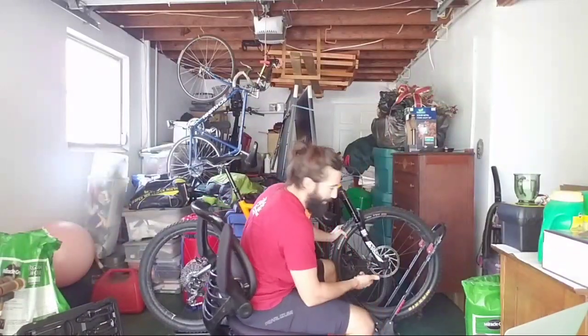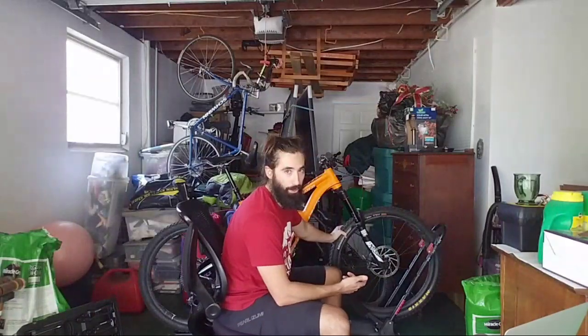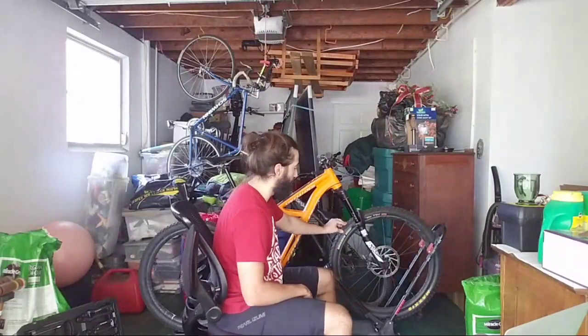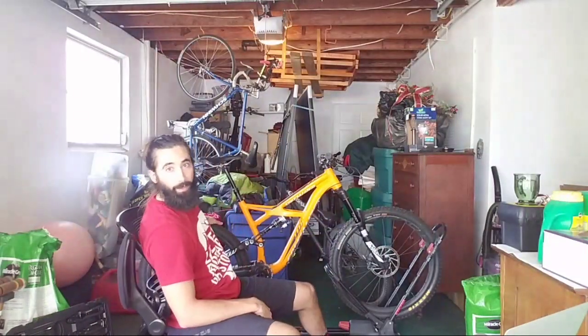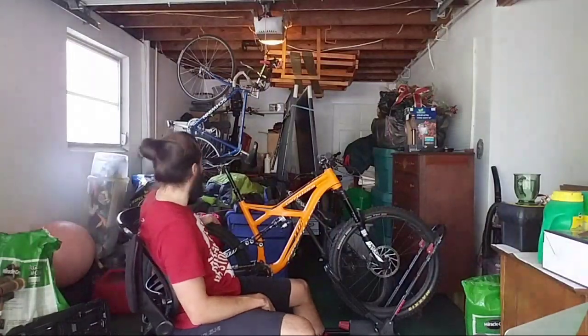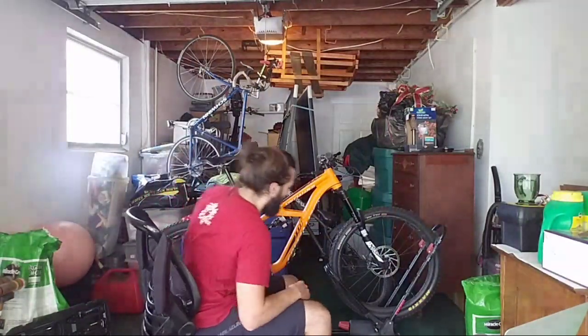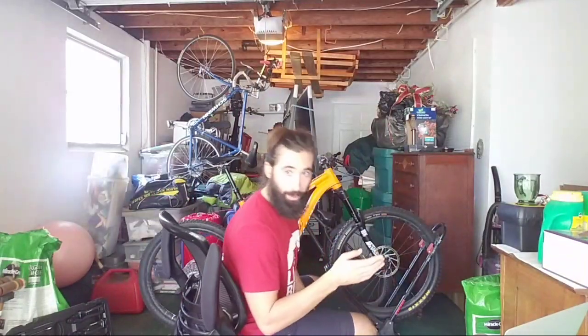So this was my front. I put a Maxxis Minion on this recently, right before I crashed. So this Maxxis Minion is like pristine, in good shape. I looked at my back tire, and I think I'm gonna have to get some new meat on that pretty soon because it's looking pretty chewed up, the rubber. Okay, so I'm just gonna start by trying to pump it up.